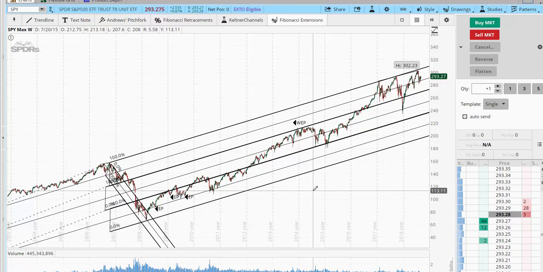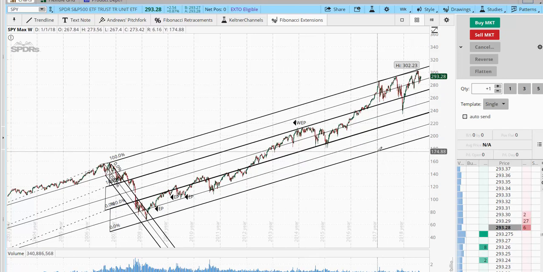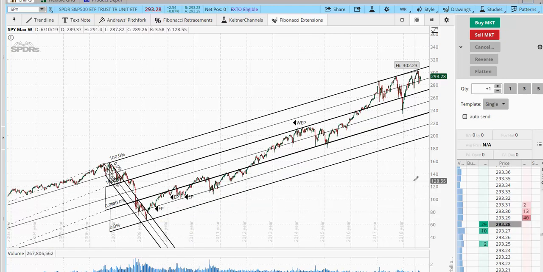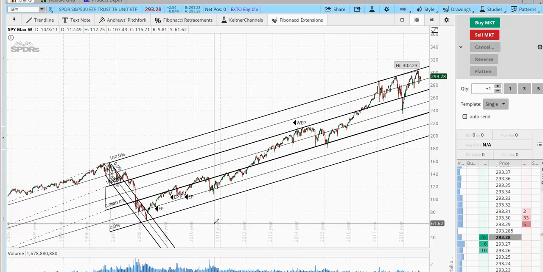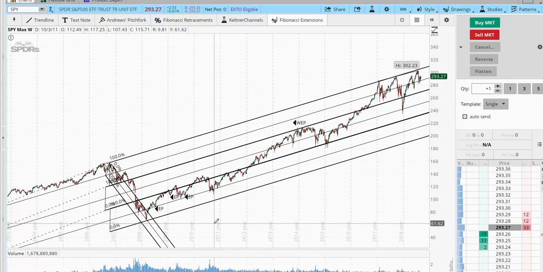So what happens is since you have that here, here, and here, after you have that on the weekly or daily or whatever, then once you see that pattern in place, you go and look for a textbook entry signal. And we'll talk about those 3 entry signals, and we're not going to use the MMLH or anything like that. I'm going to look at other things. And so we'll look at a textbook entry signal.